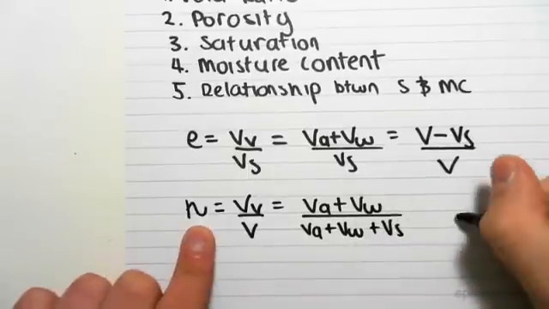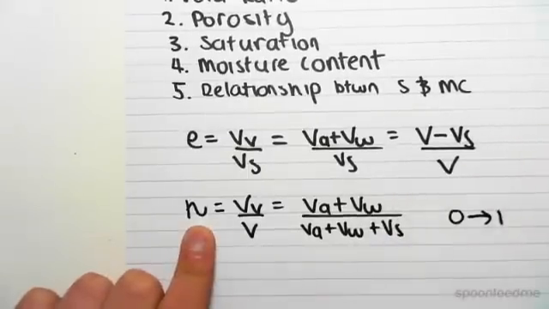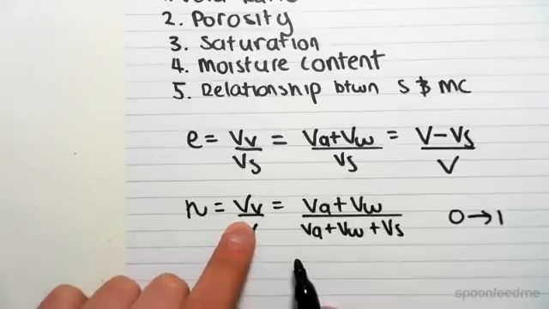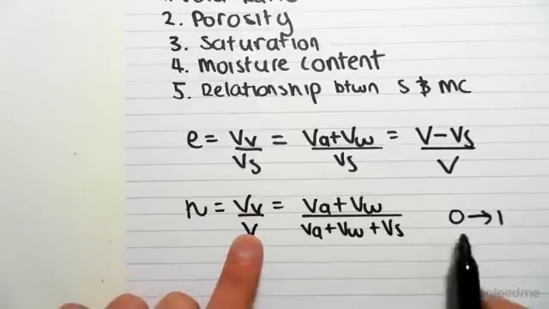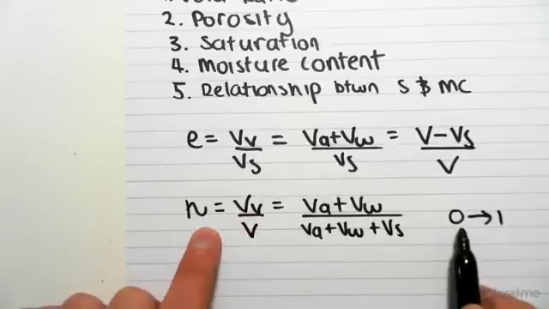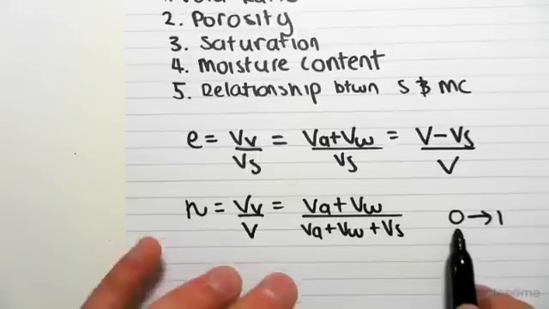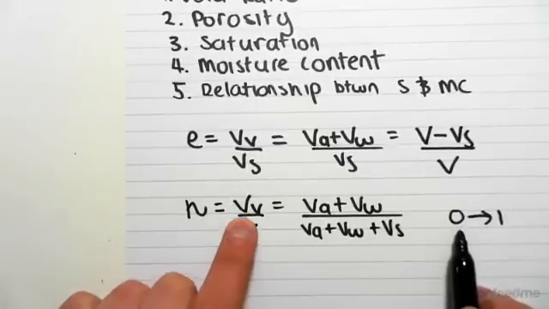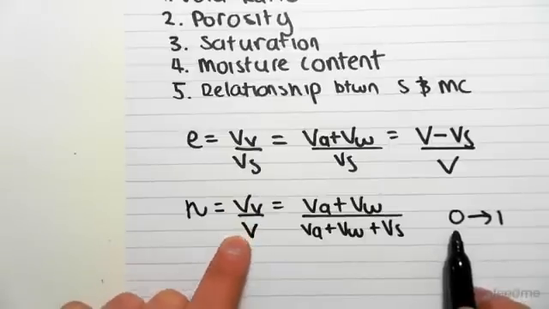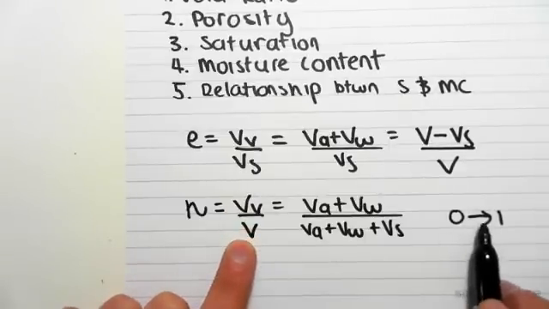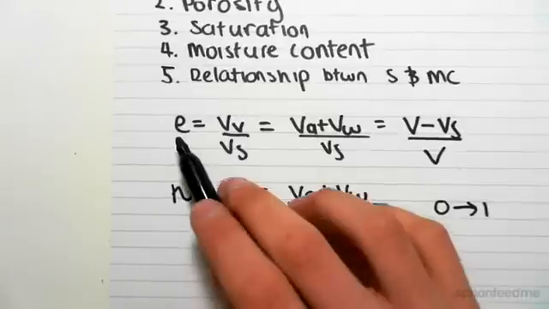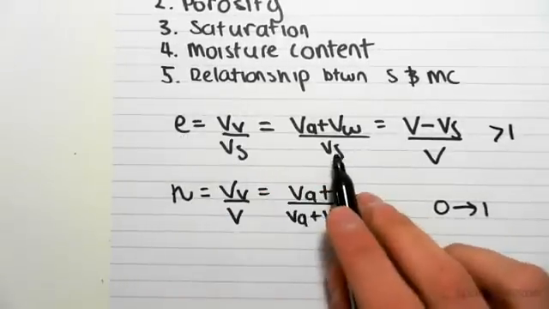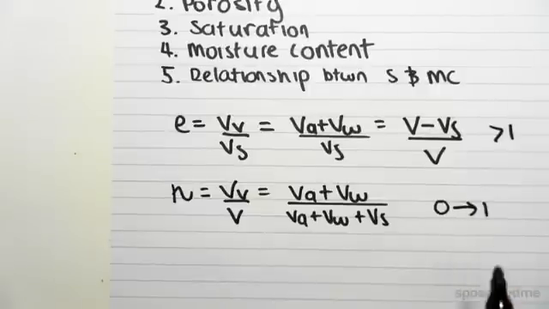This value ranges from 0 to 1. And if you think about it, if we have no voids, we're going to have 0 on the top, which makes our answer 0. And if our substance is only voids, it's going to be 1. And because it's only voids, the bottom will also be 1. It would be 6 on 6 or 8 on 8, which will always give you back to 1. So this value ranges from 0 to 1. The E can be larger than 1 or less than 1. This value can range between a whole bunch of values. But this one only goes between 0 and 1.